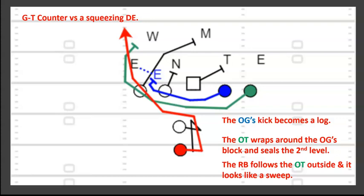Now, I've seen where some coaches, they'll call it two different ways. I don't. I call it one way, and you just practice it, and also film study. Hey, this team this week, they're really playing technique with their ends. They're going to squeeze. So you practice logging a lot that week. During preseason and spring, you practice an equal amount of time. Prepare for the worst case scenario of a guy logging. Let your running back see that thing develop so they can bounce it outside. And of course, your tackle can see it. He gets outside the guard's block. And of course, now his aiming point becomes the outside number because now the play becomes an outside play, and it's the same cockeyed play. And to me, it's not a different play. You just coach it up.